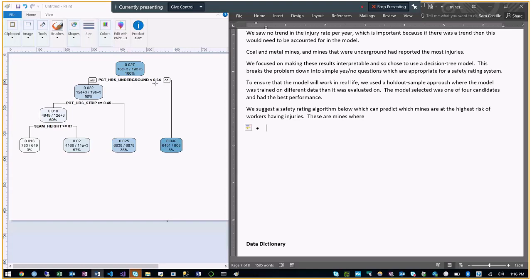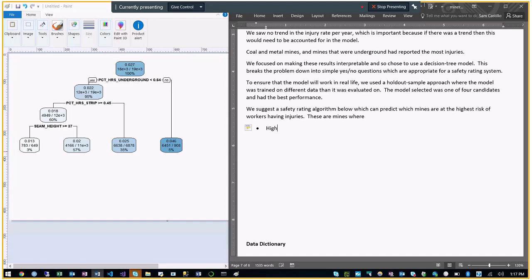If fewer than 64% of the hours are spent underground, and more than 45% of the hours are on the strip, then the injury rate is 2.5%, and so forth. So these are the high-risk individuals on the right. That's why this is a darker color. On the left, these are the low-risk mines because you can see the injury rate is lower.